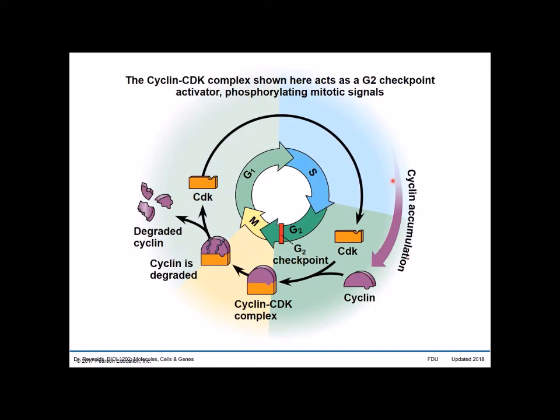So it looks something like this, where you have synthesis of these cyclins and accumulation that's especially high during G2, and this actually allows the cell to pass its G2 checkpoint and enter into mitosis. Now these cyclin and CDK complexes can actually achieve their function, and the cyclin becomes degraded in the process until we go through the process once again, and you get re-expression and reaccumulation of the cyclin.